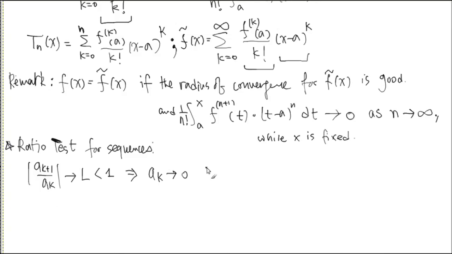So let's complete this one. Do we have some result on a_k approaching L that is greater than 1? Then what happened to the a_k? The absolute value of a_k actually goes to infinity. Not only not going to 0, we have a more specific piece of information. It actually goes to infinity. If it approaches 1, inconclusive. There are lots of examples with different results. This is a useful observation, readily available from our ratio test of a series.